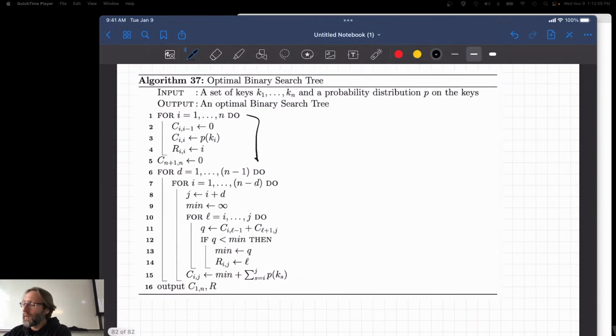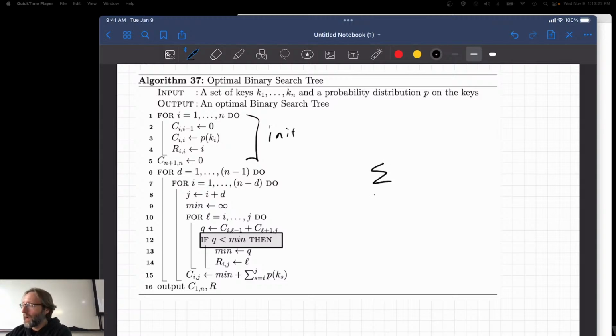So this is just initialization. Ignore it. Right. What's our elementary operation? 12. I like that. Why? It's a comparison. You're trying to find the minimum. Okay, good. How many times do you do it?